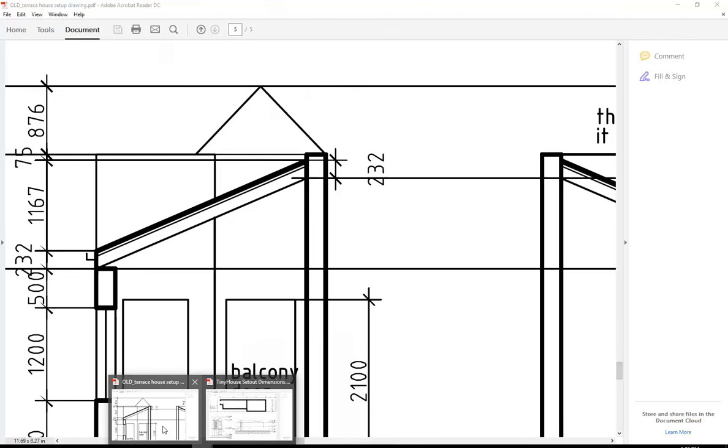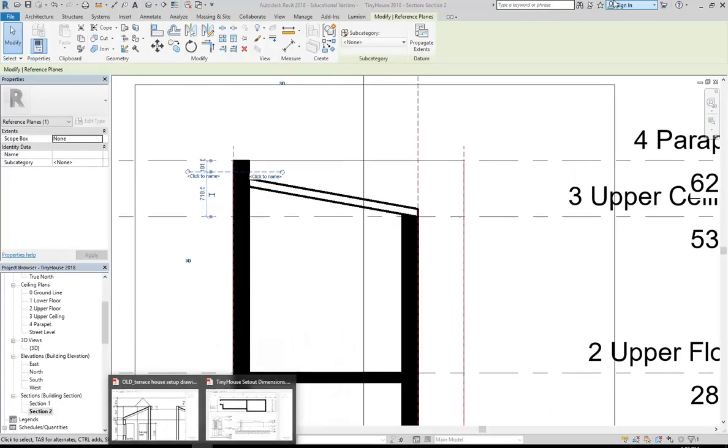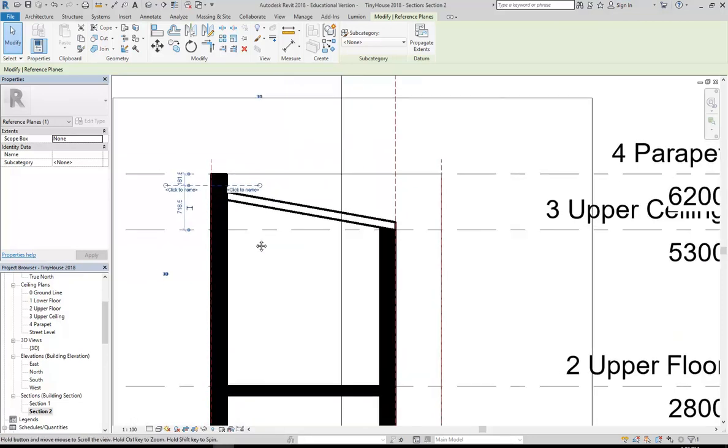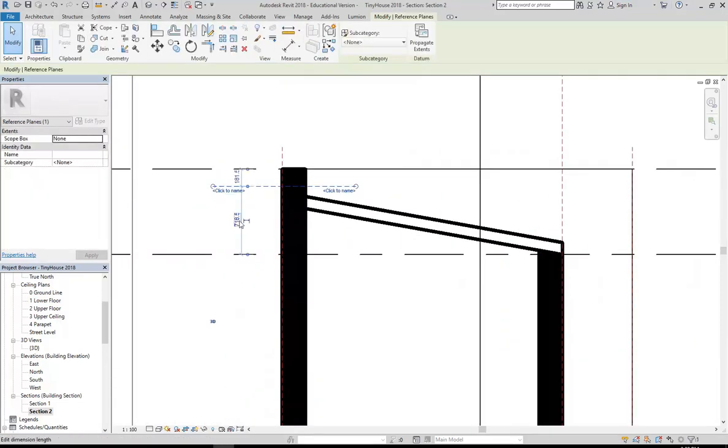Oh no, it is right. 232 plus 1167, yeah, that's right. So my wall's just too low. That's okay. I've got to bring the walls up. All right, so now, with that reference plane still selected, I'll change that dimension to 1400.